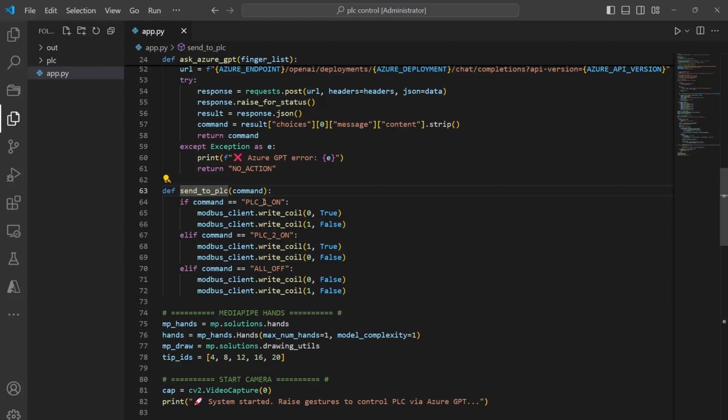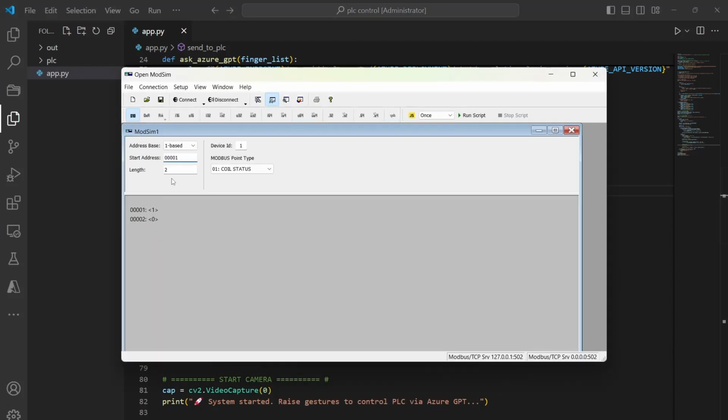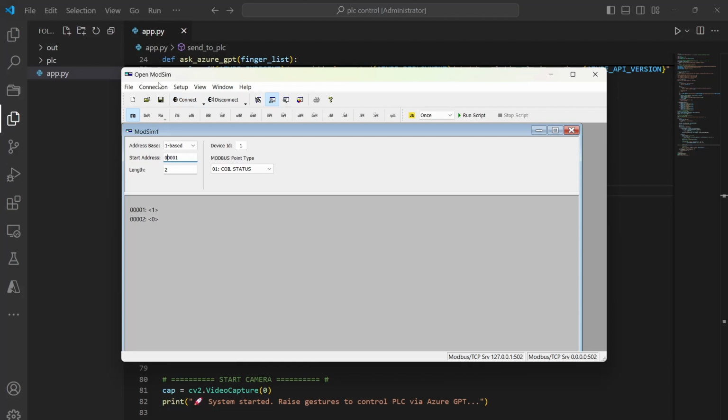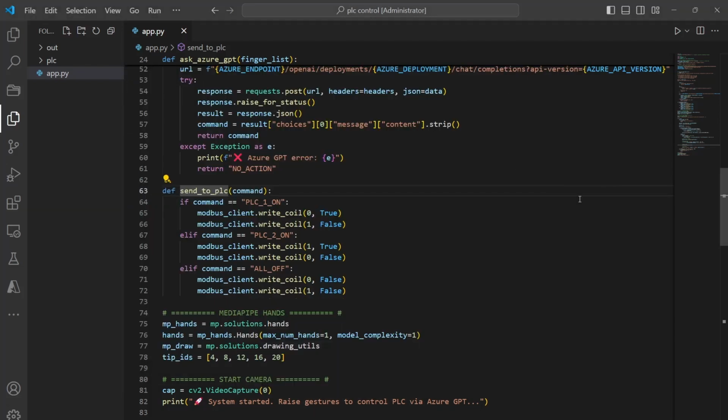That is how we are going to communicate. For PLC2, if it is 1, the PLC is on, and if it is 0, the PLC is off. I'm going to write those values in the Modbus client using my OpenMod simulation. That is the main idea.